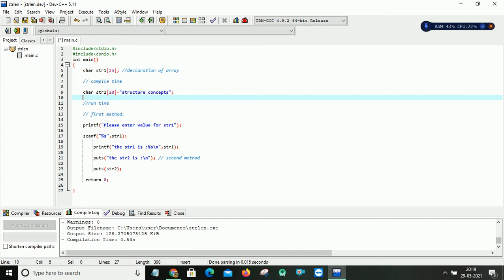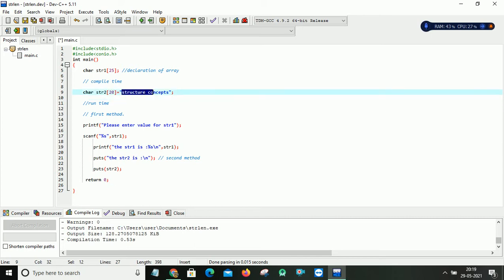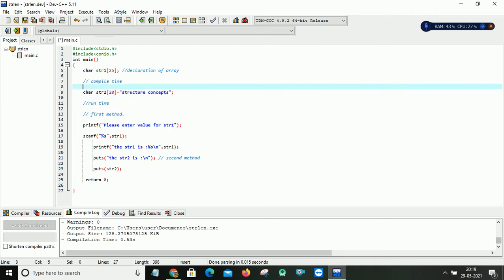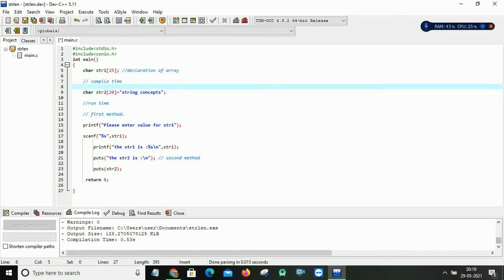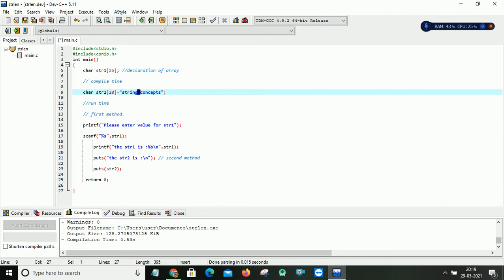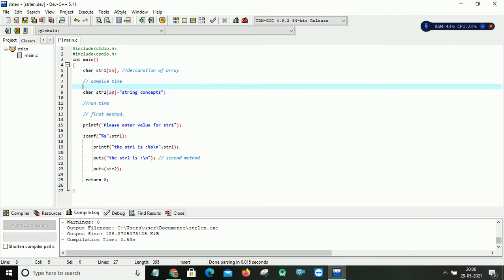Here I have given a string which I want to initialize as "string concepts". You can observe that there is a space between the words, and I give the string in double quotations. Remember that.